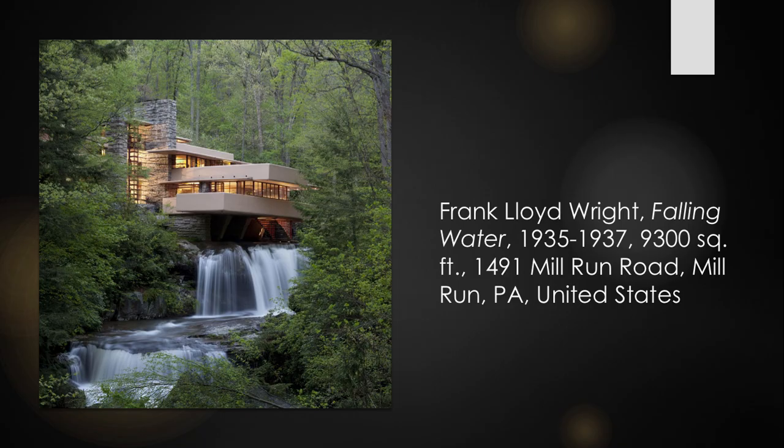This home was built as a vacation home for the family of Edgar J. Kaufman in the Bear Run area of Pennsylvania. When showing the site to Wright, Kaufman stood where he thought the house should be, and he told Wright he wanted a view of the waterfall. So the view that this picture is taken from is actually where Kaufman thought the house was going to be built. Wright had a different idea, and he saw the waterfall and said, that's where we'll build the house, and built the house on top of the waterfall instead.